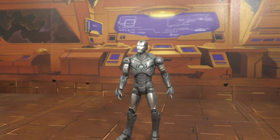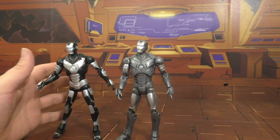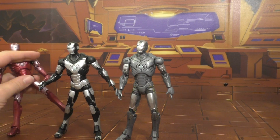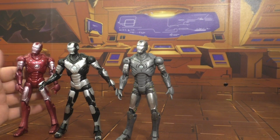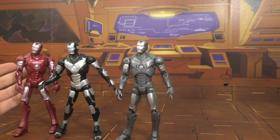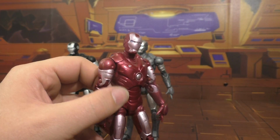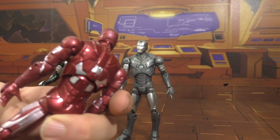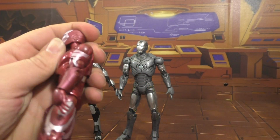Now this one, the Black Stealth one, it looks cool enough, so I'm going to give it a 7 out of 10, but it ultimately serves no purpose. This pink and red one, I'm going to give it a 3 out of 10, just because it really just doesn't look right to me. I just don't like it. To me, it almost feels like they didn't paint enough of the red on there. I know that's not what they were going for, but I just do not like it. So yeah, there's those guys.